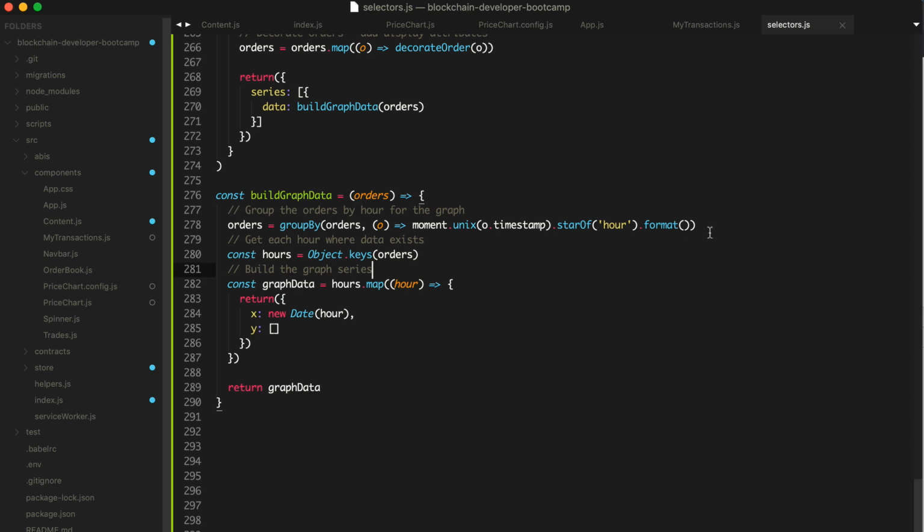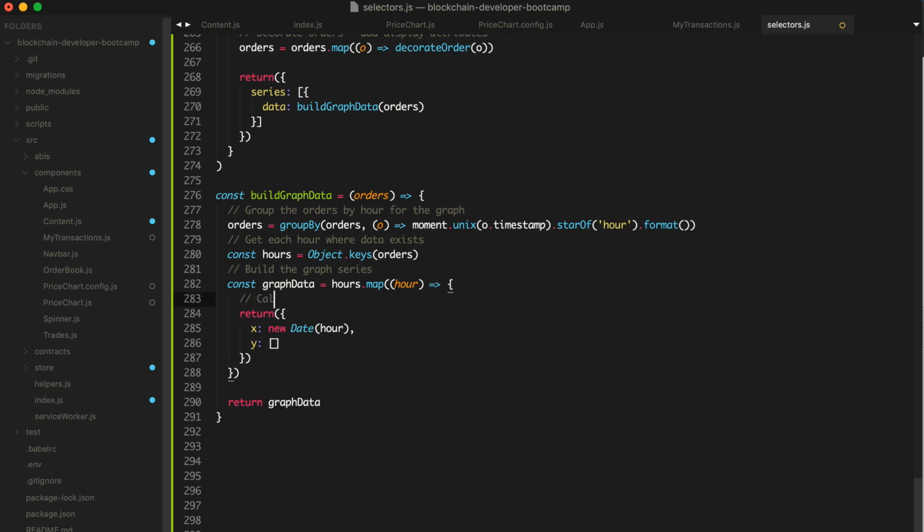So basically, we've grouped these by hour. We have gotten all the hours, and we're mapping over each hour as the axis to build the graph data, and we're going to return this XY as a series to the graph, and I will calculate the open, high, low, and close prices inside of here.